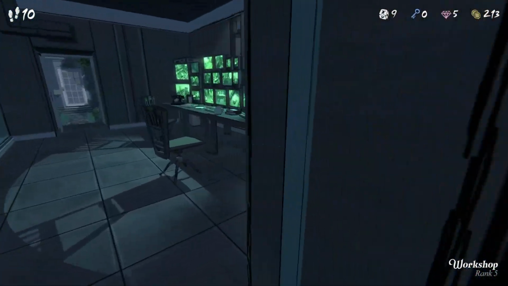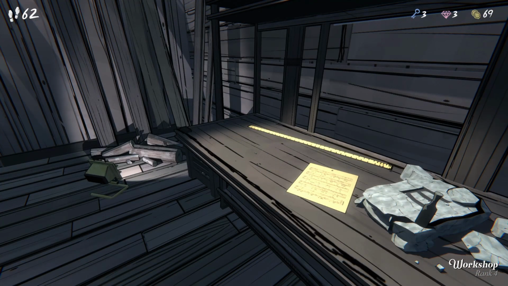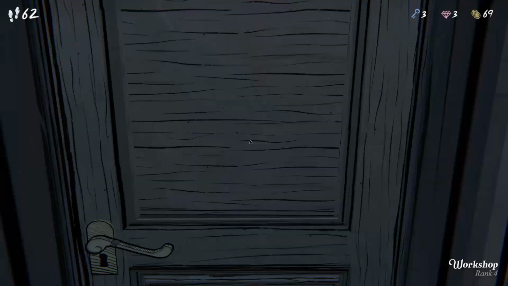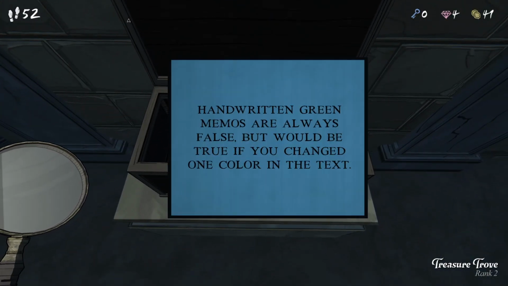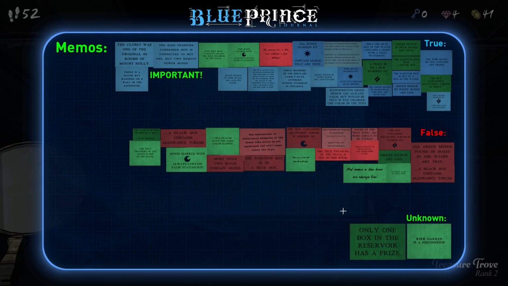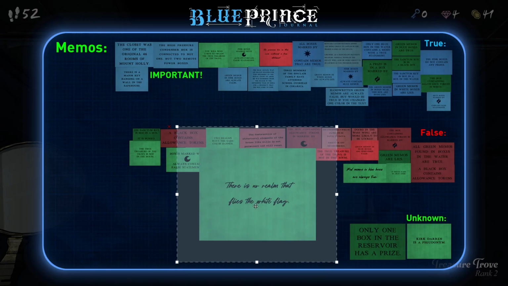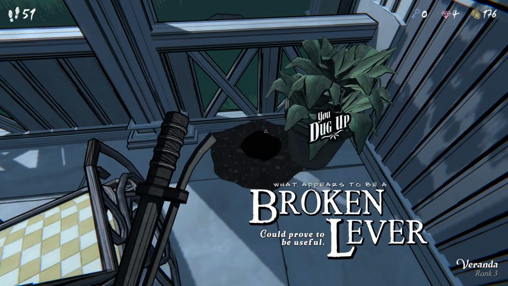Well, I tried. Okay, that's not bad. Okay, that is actually quite nice. It's a sun. That is interesting. Hmm. Okay, that one makes sense. If you changed red to blue, then that would be true. If you changed that to black or even blue, that would be true. Wait, I have a shovel from somewhere.